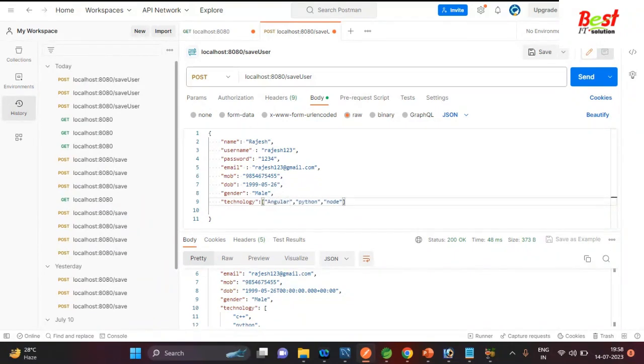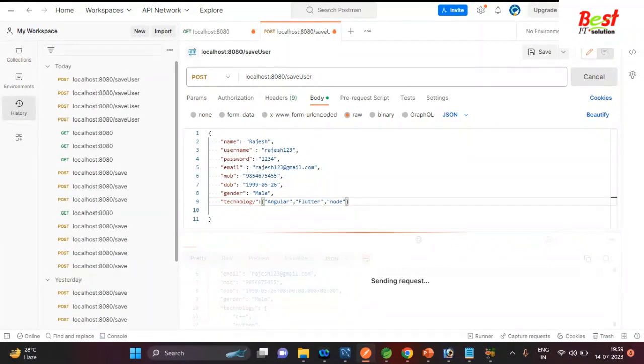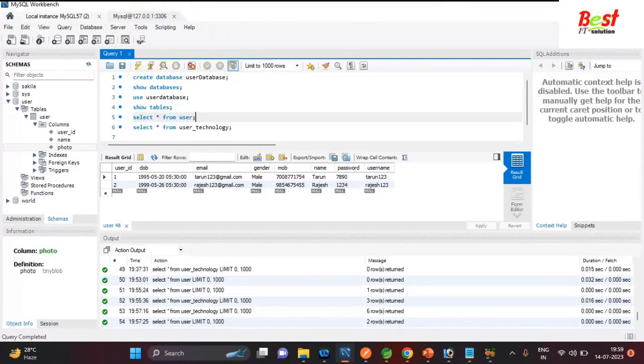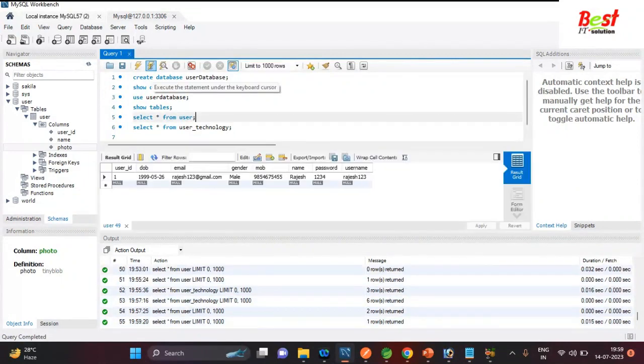Angular, Flutter. Okay, I just send. So now you can send the date in any format. Just check whether data is coming or not. The DOB data will save in this way, and now just refresh it. You can see the data is stored in the format in which you pass the date.